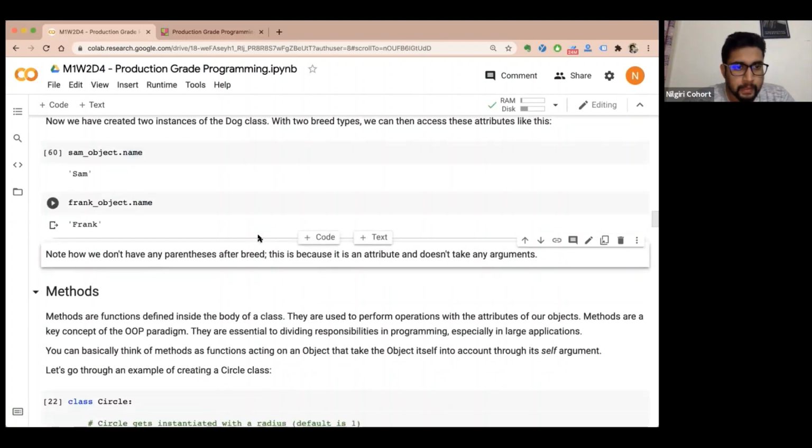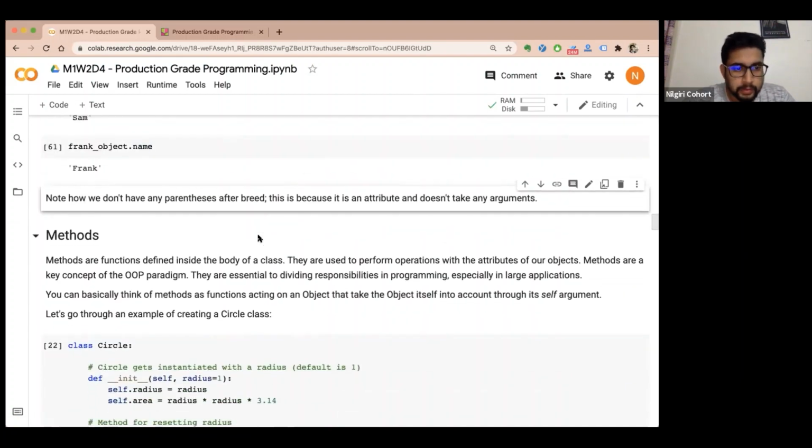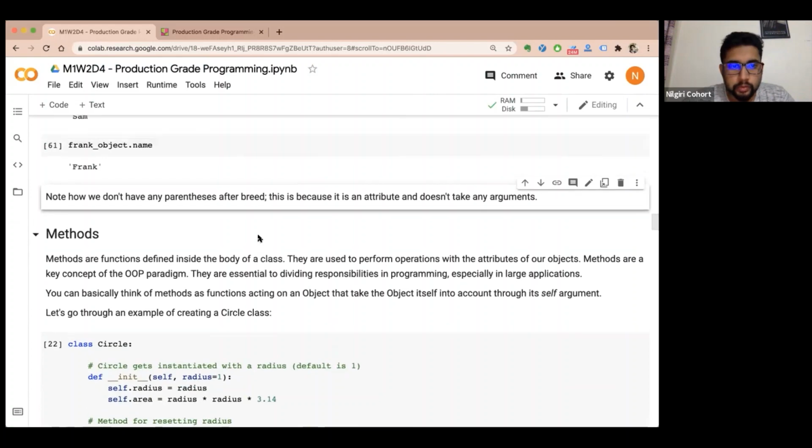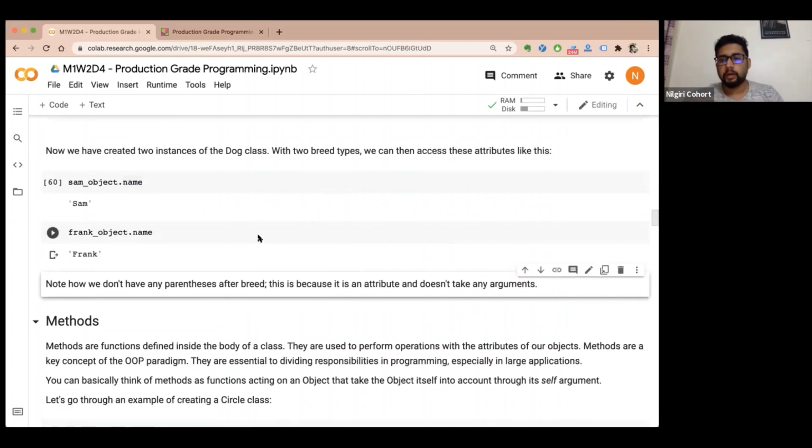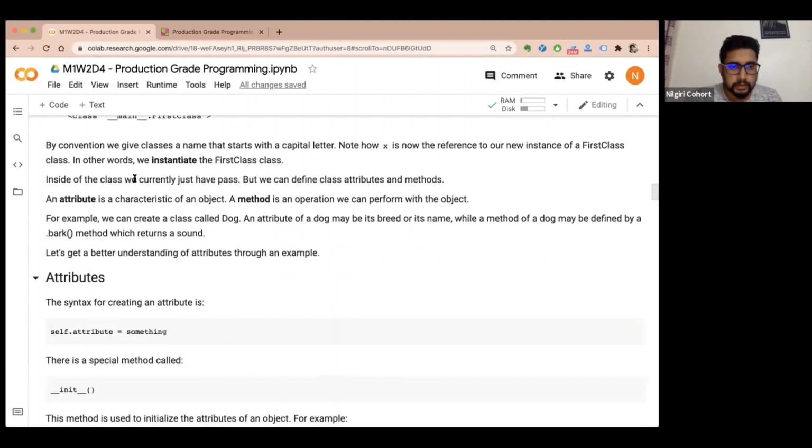Now let's move on to the next thing that you can do inside a class, which is methods. Just note that in the case of attributes there are no parentheses involved. Attributes are like static values. They have no functionality. Let's look at the exact definition.